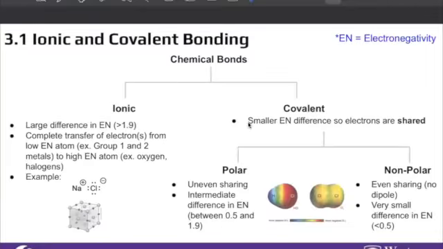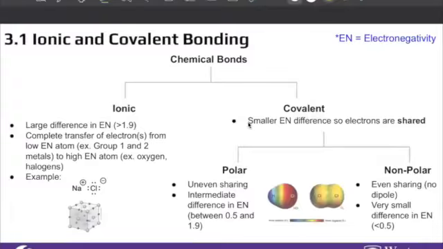Okay, so all the chemical bonds that make up compounds can be divided into two major categories: ionic and covalent. You can see here that covalent can get further subdivided into two more categories, which we'll talk about later. We'll start with ionic bonds, which are formed between elements that have a large difference in electronegativity.